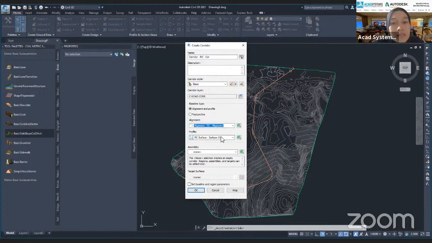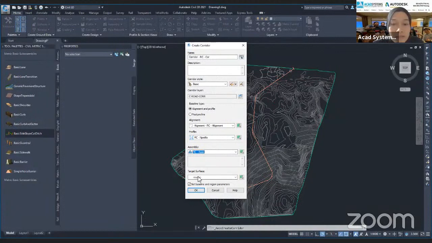And for the RC surface here, we need to change into the new profile. This RC surface here is this surface, but the new profile is the one that we did just now, the new profile for the road, so we need to use the new profile. Let's change this one. For the assembly, also choose this RC assembly that we created just now.